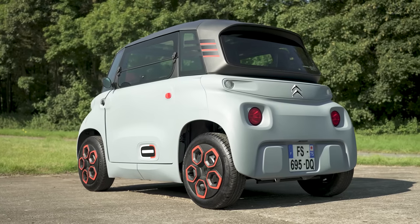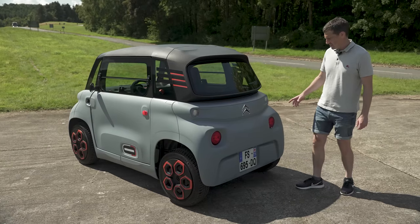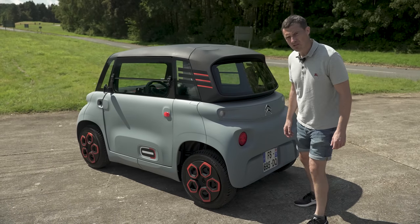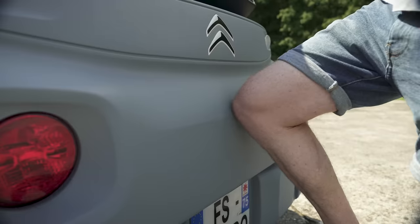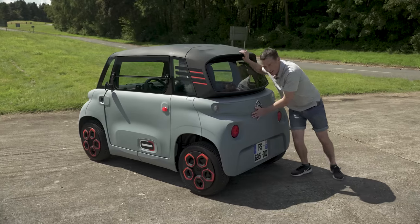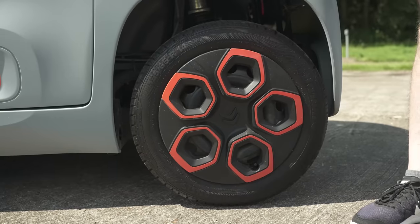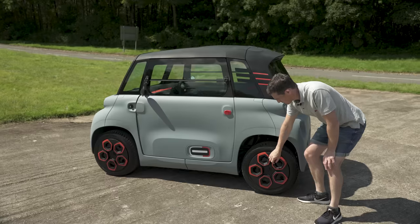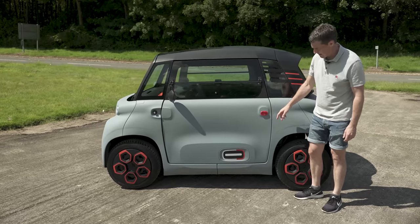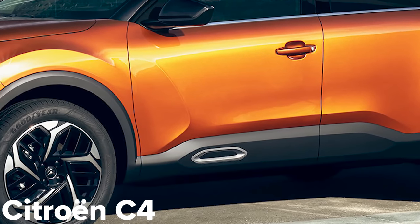Let's start off by talking about the design of the Ami, here at what I think is the back, because it looks a bit like the front. In fact, the whole car looks a bit like a child's toy — it seems to be built from similar flimsy material too. It's awesome; you can just move it by leaning on it. Moving on to the wheels: 14 inches in diameter, steel wheels with plastic trims over the top. Not sure about that reflector — it's been stuck on. I do like this bit though: an air bump, like you get on Citroen's bigger, proper cars.